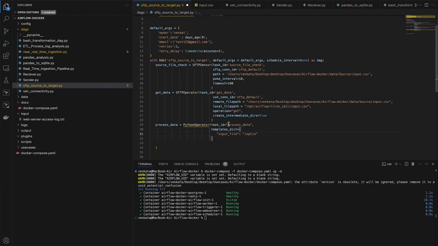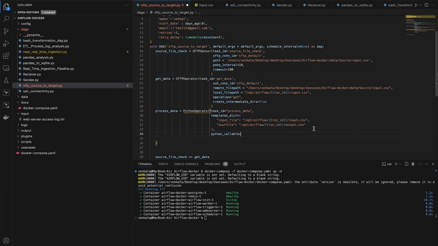And I'm going to call a function. I'll write a function, let me call it definition process underscore data. This is nothing but a function.